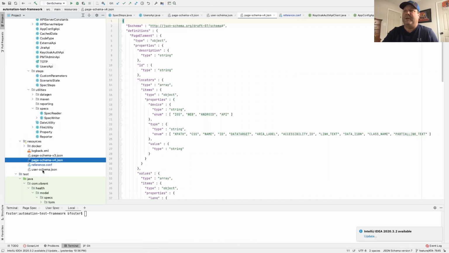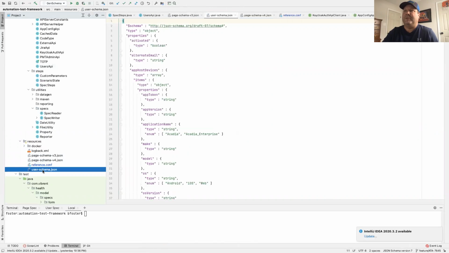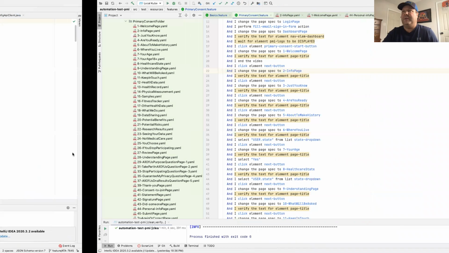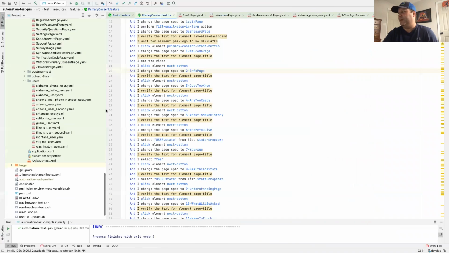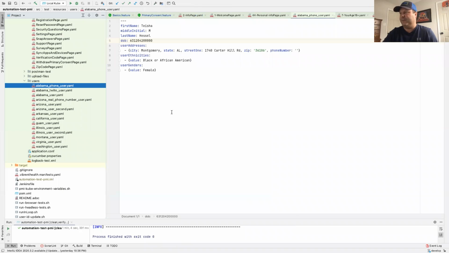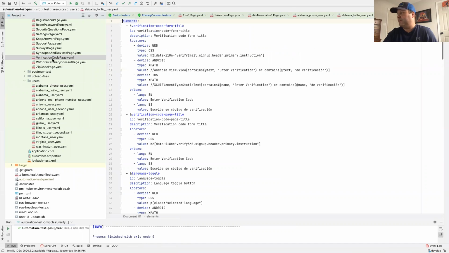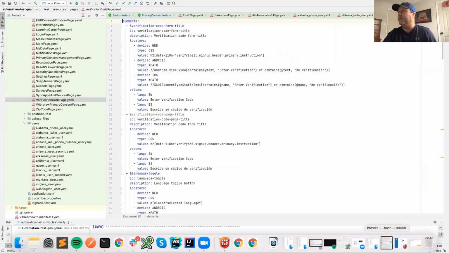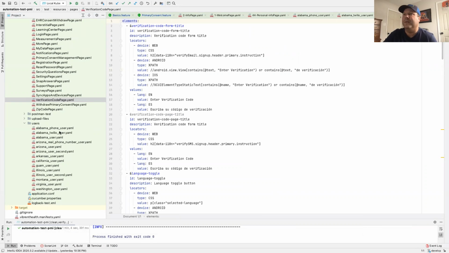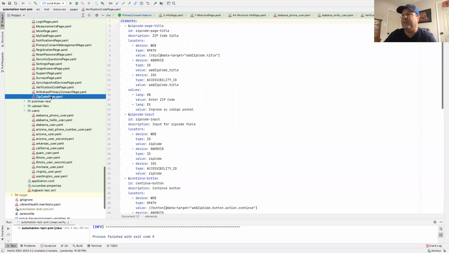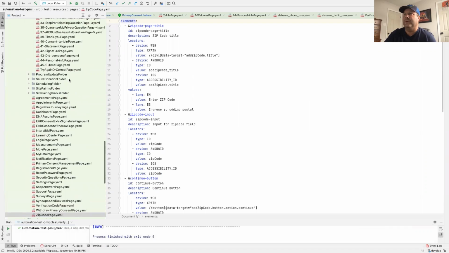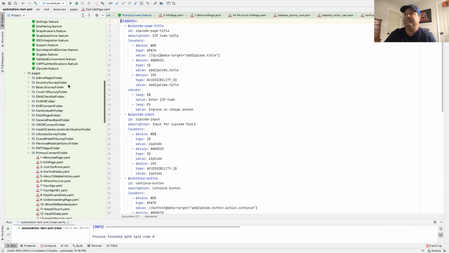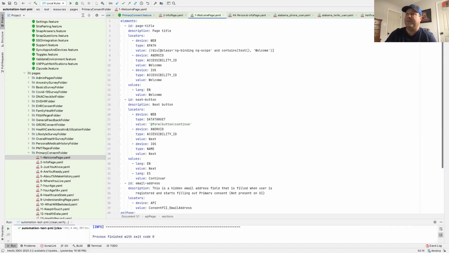We have a page schema and a user schema. And so in here, on the schemas, I don't know why it's not showing up. None of that stuff is showing up, but there is a schema down here, and why it is not showing right now is beyond me. And you associate all of your schemas to that schema that's in the framework.